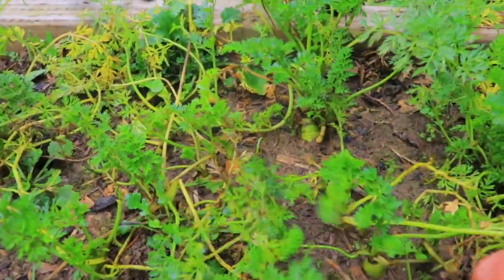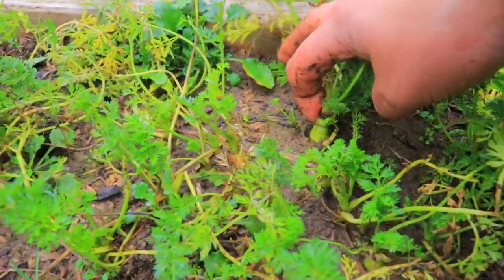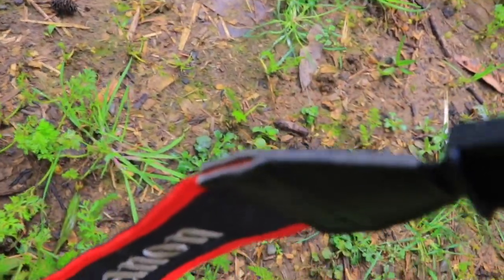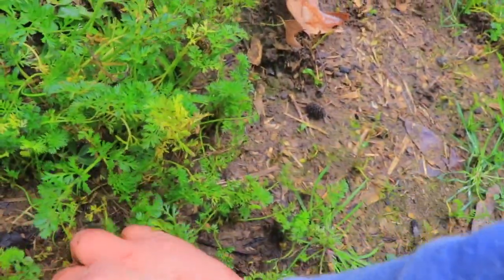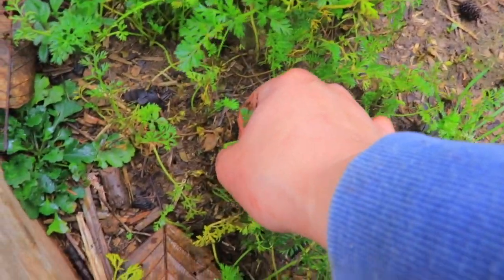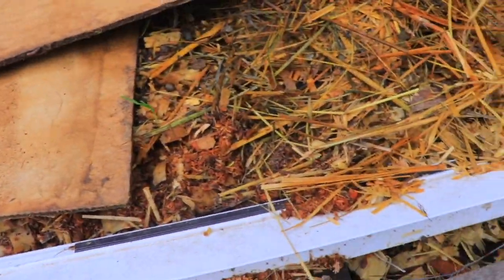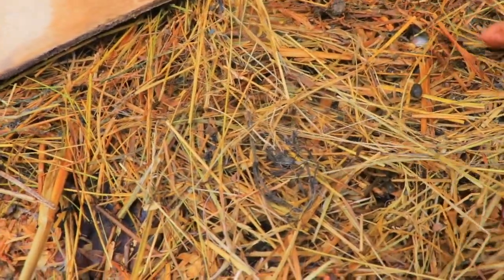Look, that one is already orange. This one is a good size, but it's still green. And they are yellow because the dogs, if you remember, stepped all over them and killed the center right here. But I'm still gonna give them a little bit of rabbit manure tea to help it. Let me show you this one. This one got water recently. Let me show you how it's looking.